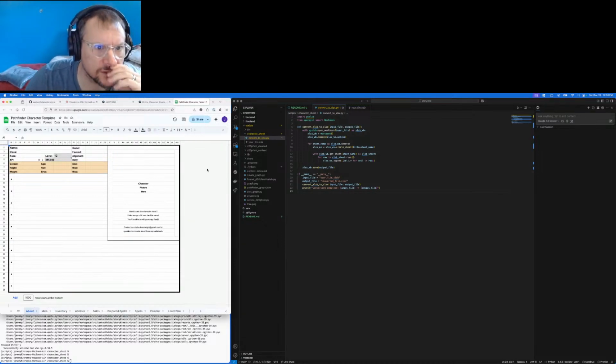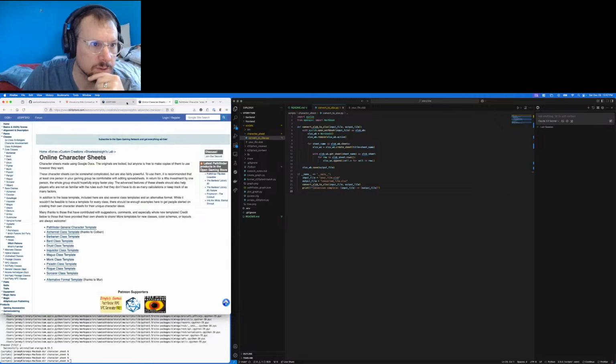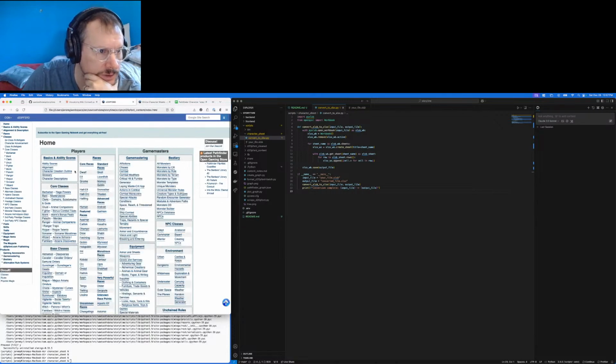So I have this. This is a hell of a character template. I don't even know what all this is. This is like how many attacks you can do per round. Ooh, man. I don't even know if this information is in here. Combat. Maybe in combat?